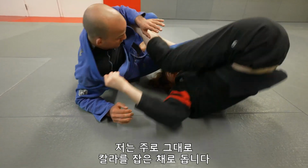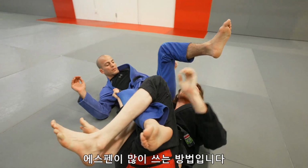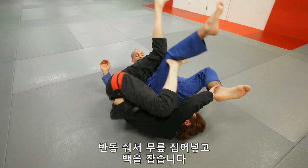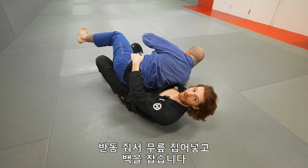A lot of times here, I just keep the collar and go through. This is a variation Matisse does a lot. Now I switch to here, preferably early if I can. I can rock up, go in here, and start taking the back.